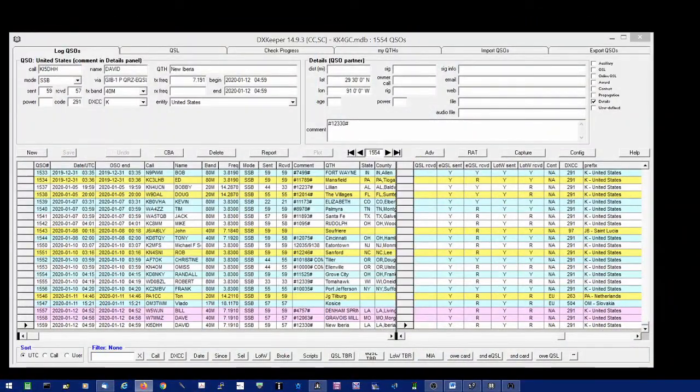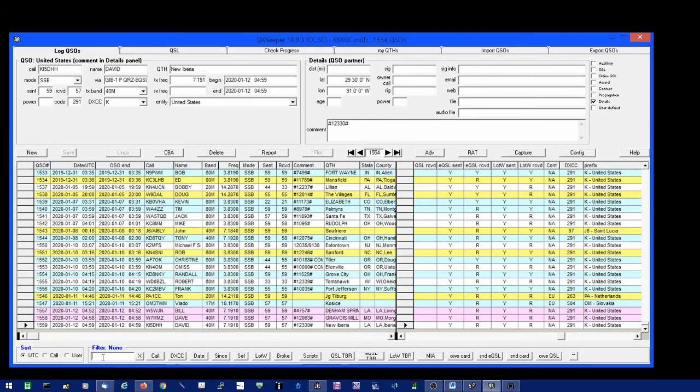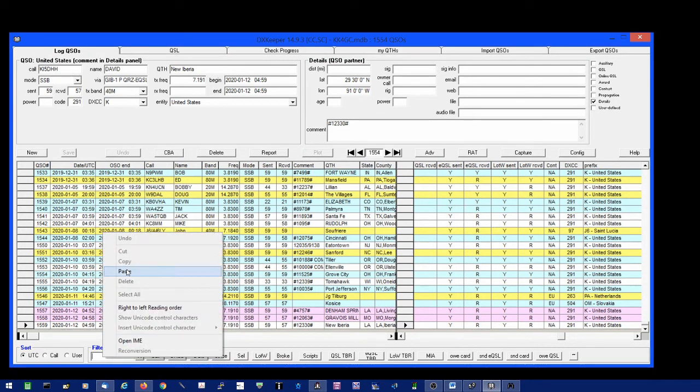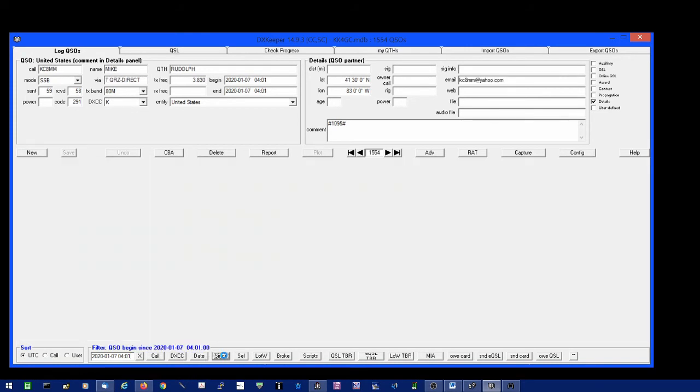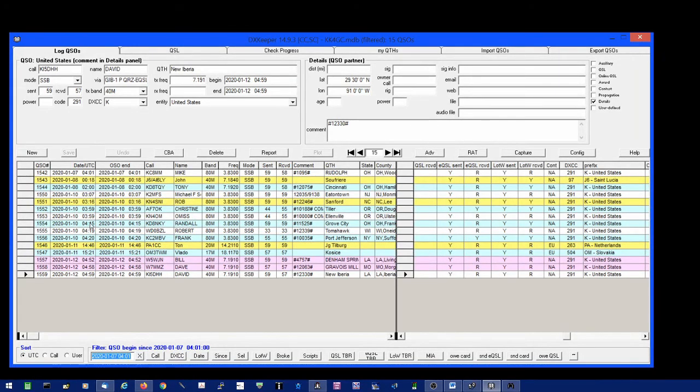So what I will do is use a filter to search for QSOs in the log that have occurred since that time. And you'll see the very first one in the list is the one that's already in there with KC8MM, and that occurred at 4:01 Zulu on January the 7th.